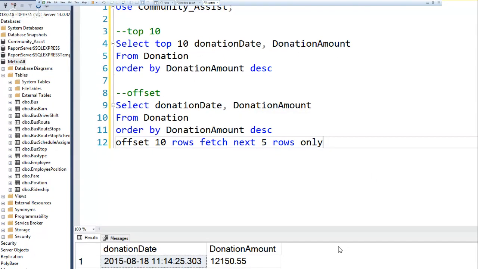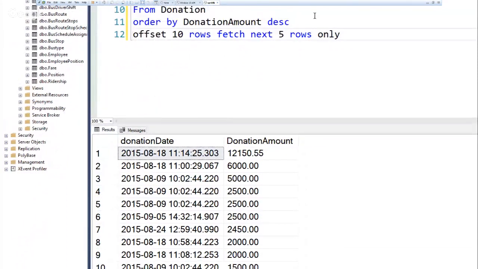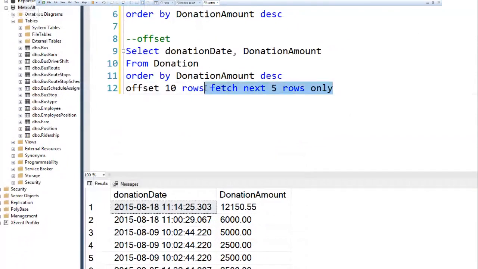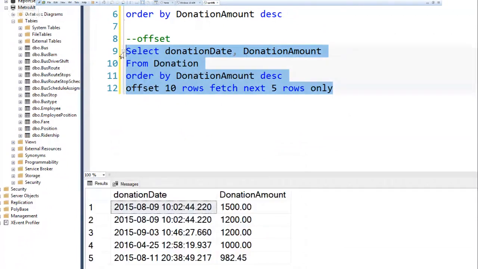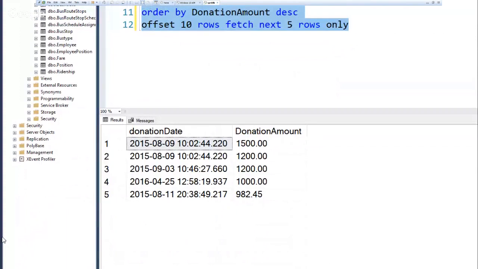Just to show you what we had before, we had 1200. The last one was at 1500. So it's going to ignore those 10, and it returns 5. Now the 1500 is because there are two 1500 ones, so I got the one down below it.